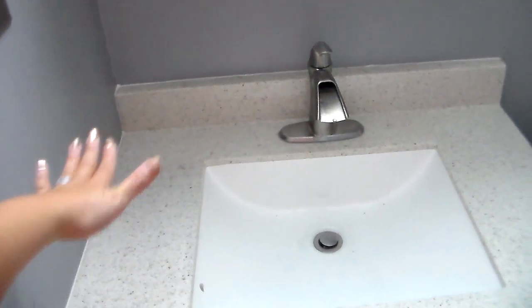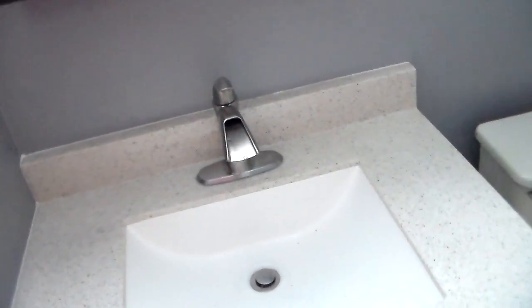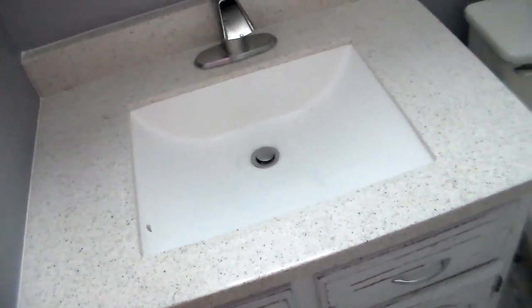Now, the odd thing is a couple days later, the mirror in the other bathroom fell off the wall too, and I had my hot roller sitting on the sink, and it caught it before it could actually hit anything. But still, if a child was in there or somebody was sitting on the toilet, I'm just saying, these bathrooms are small. That mirror was bigger than this medicine cabinet, and when it hit, it just busted everywhere and put holes in everything and even ruined the vanity, which was horrible.